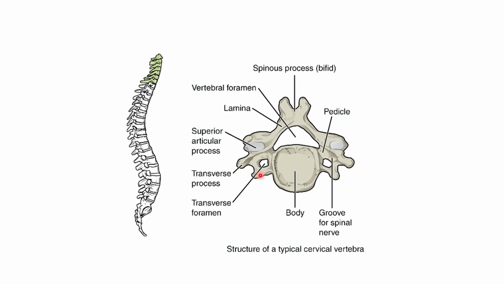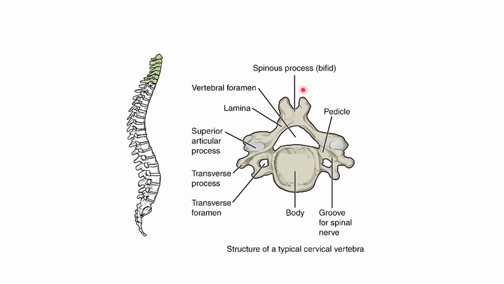If you were to touch the back of your neck right now, that hump that you might feel, some people have a much more prominent one, that hump is the landmark of C7. It is used for surface anatomy to know where C7 starts or where your cervical vertebrae end. The spinous processes project directly posterior, as you can see right here, and they are bifid, like we just said.